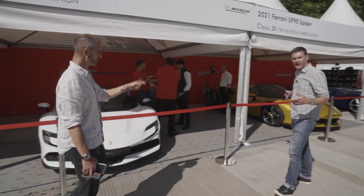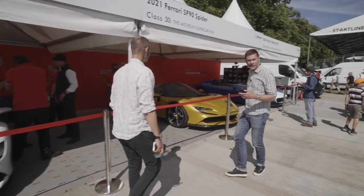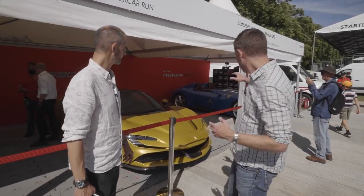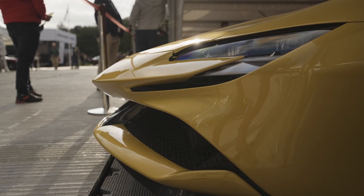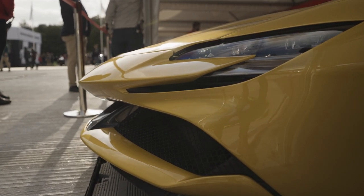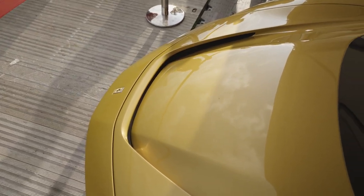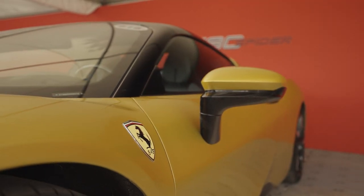And then right at the end here, we have these limited-run Monzas, the SP1, the SP2. They've got the SP2 here, roofless specials, which I suppose are, at the moment, the flagships. Yes. But they are limited edition. Yeah, because they're so limited, you won't see them very often at all.